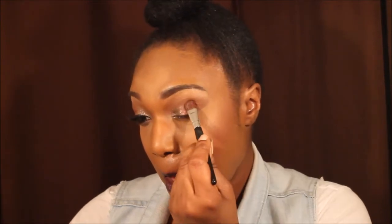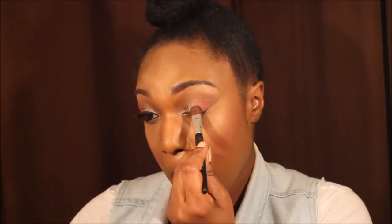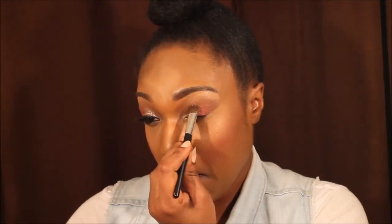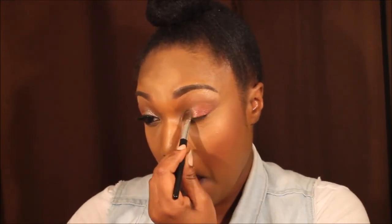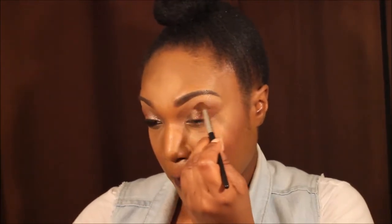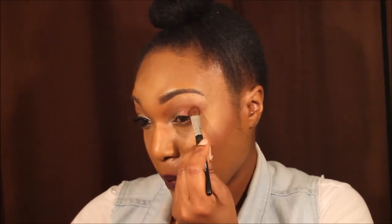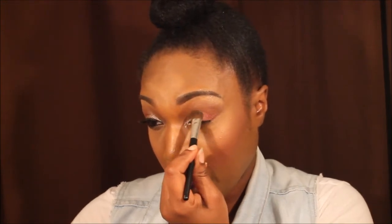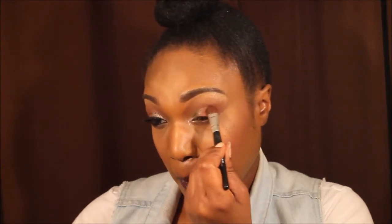And now I am putting Drift on the outer corner of my eyes. ColourPop was saying that it works better using your fingers, which I actually tried on the other eye, but then I started using the brush, and the brush did fairly well, so to save time and to save a lot of mess on my fingers, I used the brush. And as y'all can see, those colors are popping. They are some gorgeous colors, and for the price, I'm loving them so far.